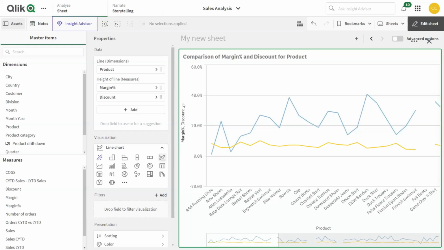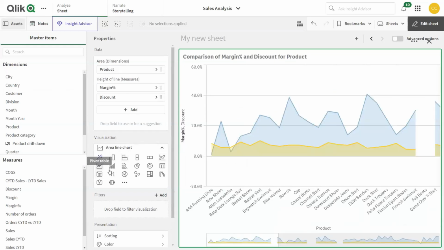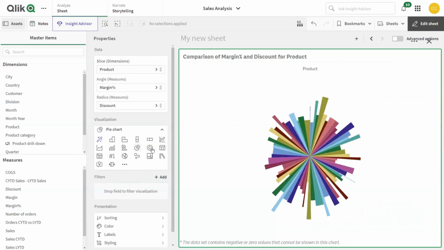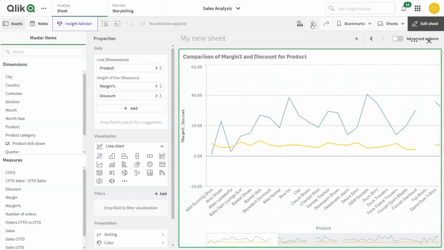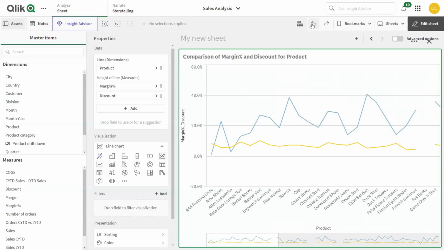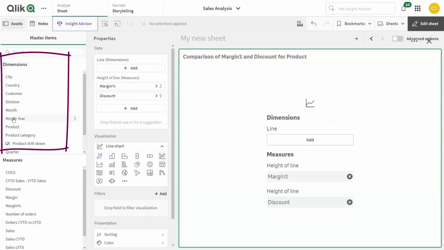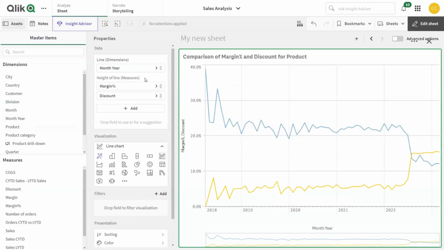Oh, I love that you can quickly change the chart type and try out different looks for a visualization. Yeah, exactly. We still got product down there on the axis. Can we swap that out for a time-based axis? Absolutely. Yeah, we can just remove this one, delete, and drag and drop the month here. All right, that looks pretty cool. Yeah, this is quite clear now.